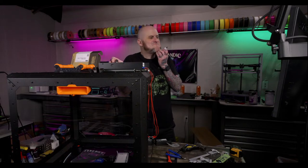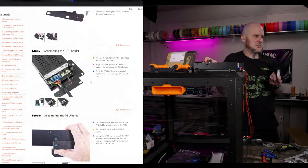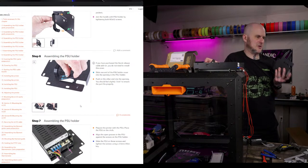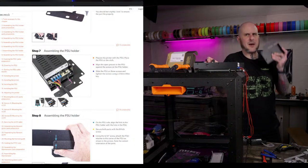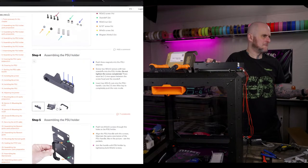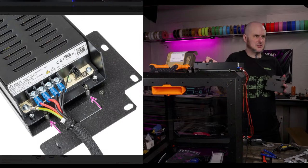Okay. I'm sorry. I'm not actually showing you folks the instructions. I just realized. The instructions go from put this handle on, and then they tell you to put this little piece in that I don't need for reasons we'll talk about in a minute. And then they tell you to just install the power supply, but they never tell you to put in the screws that the power supply installs onto. How are you supposed to know that? They show you needing them, but they don't show you putting them in. Anyway, there they go. A couple of little standoffs and screws.